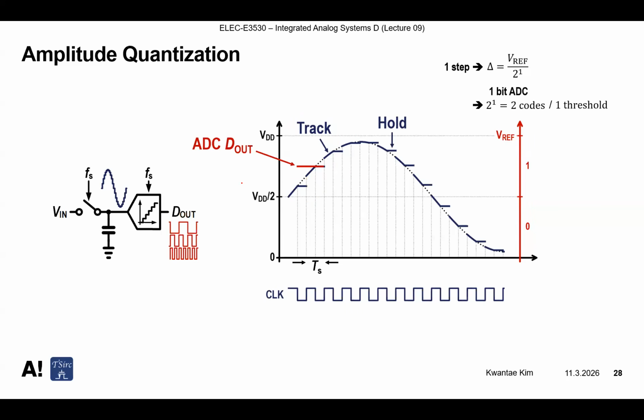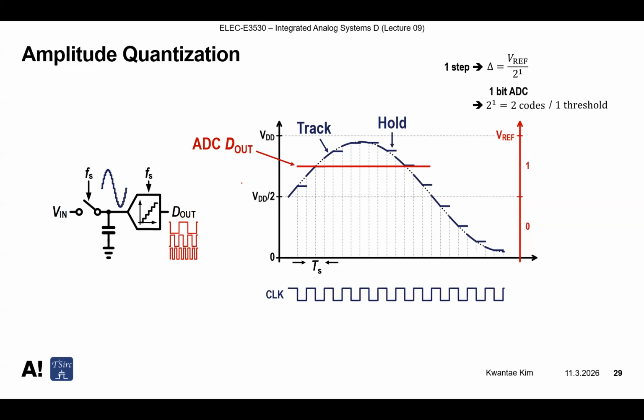And then let's follow it. D out at the clock's falling edge: the hold operation is processed within the clock low window, and within the clock's low window, the ADC output is produced. Let's go one by one. When the analog input signal is over the threshold, the data is always equal to 1 for the 1-bit ADC.